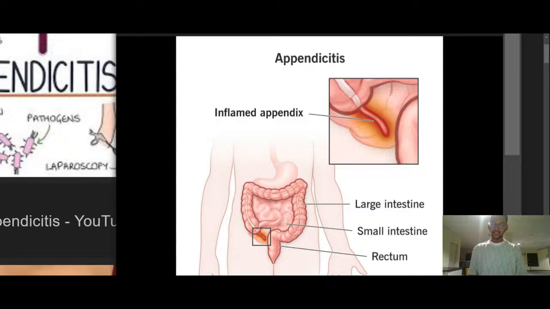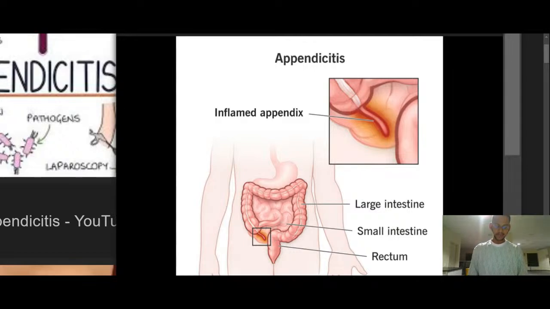You get Bassler's sign, which is pain in the right iliac fossa with coughing. Iliopsoas sign, which is pain in the right iliac fossa with hyperextension of the right hip. And the obturator sign, which is pain reproduced in the lower abdomen with internal and external rotation of the right hip. So we already spoke about the dipstick exams, and you can also do a pregnancy test in women, just to rule out that ectopic pregnancy. We already spoke about the full blood count as well as urea and creatinine.